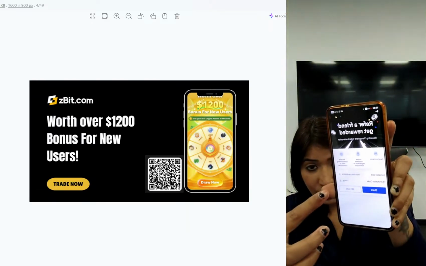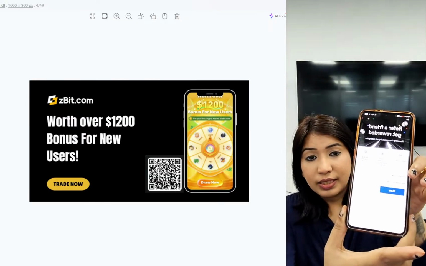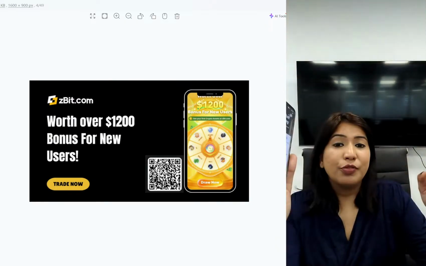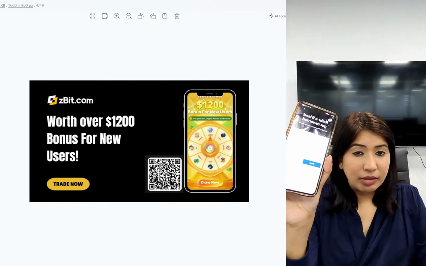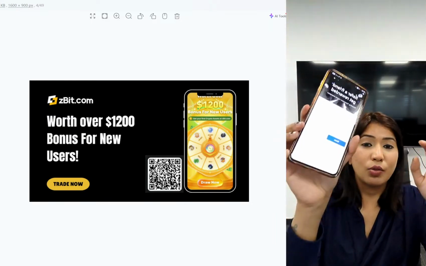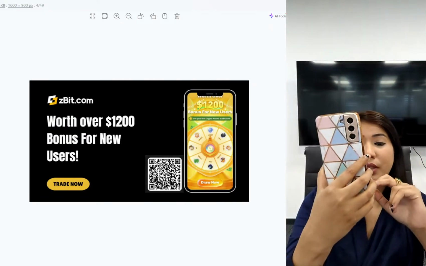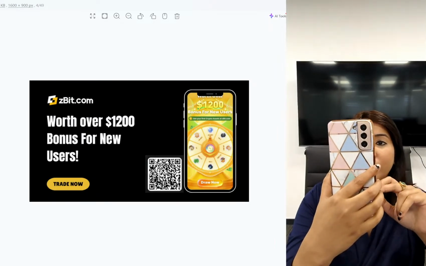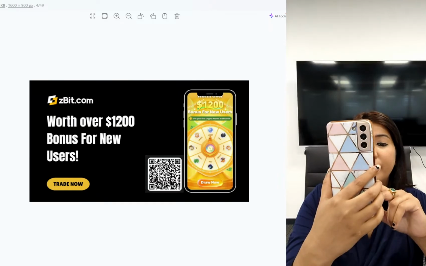You can see my invitation link and code, but other than that, there is this option where you can earn free crypto. You can earn USDT as commission out here, and this is where you can refer friends, family, anybody, and then earn some free crypto. So that is what we have at the moment.